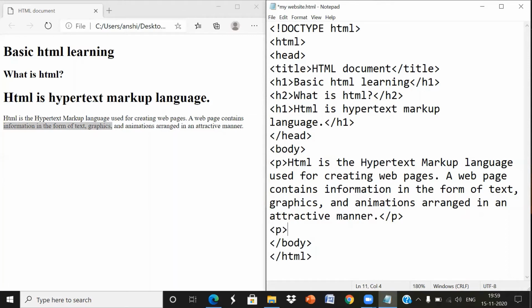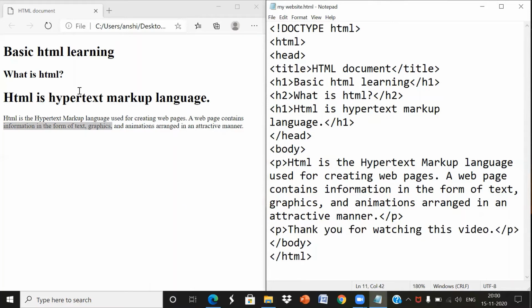So maybe I can write another. Now let's reload the page, and yes, the paragraph is still there, just a ditto of the upper one. I'm not talking about the content, I'm talking about the format.